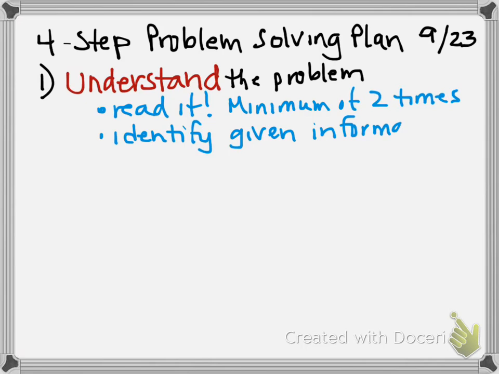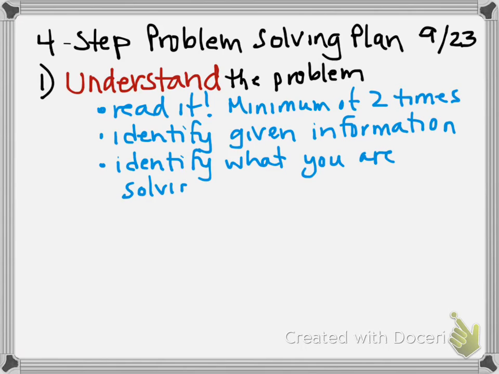Sometimes not all the given information is used — that's okay. Once we identify the given information, you need to identify what you are solving for. I'm literally pulling this straight out of the lesson so you can read through it again. So, identify what you are solving for. You're not writing anything; you're just, in your brain, verbally coming up with these ideas. Once you have read through the problem and have an idea of what it's about, and you know what you know and what you're solving for, that's when you plan the solution.